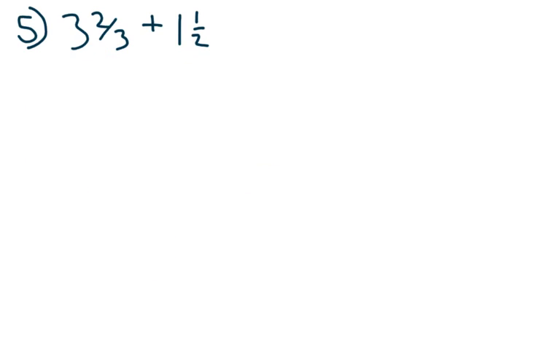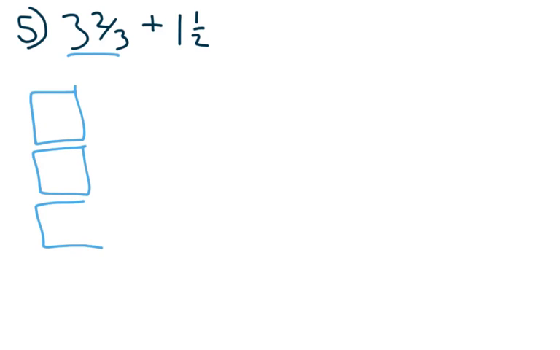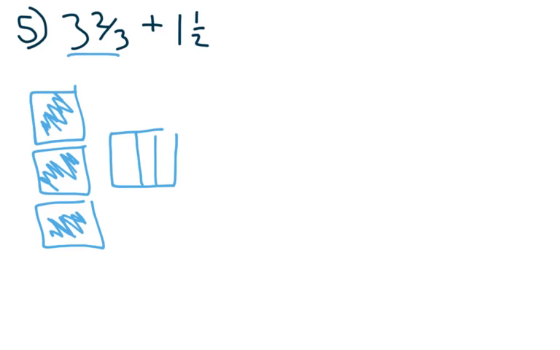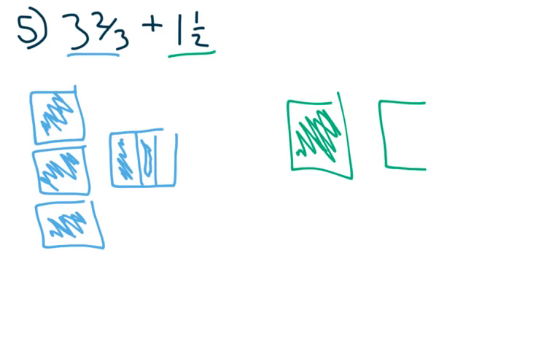So now let's take a look at an example where we don't have a common denominator. This tactic of using visual aids will come in really handy for us. So for 3 2/3, let's go with 1, 2, 3, and then we're going to color that in, color that in, color that in. And then for our fraction piece, we have it in thirds. We'll color in 2 of those thirds. 1 1/2, so 1, color it in, and now 1/2.